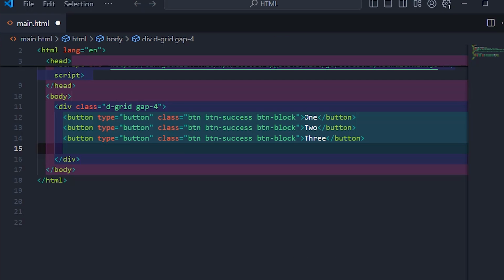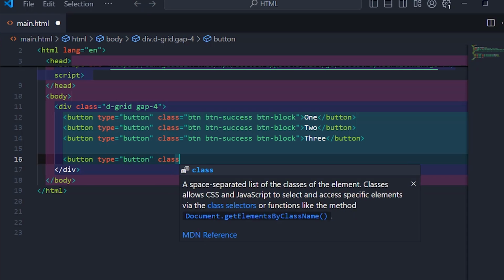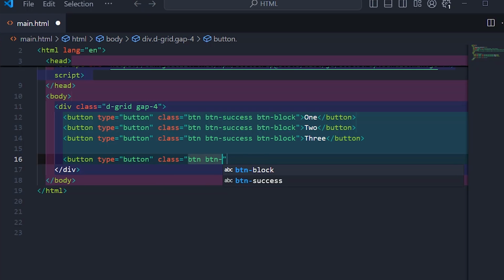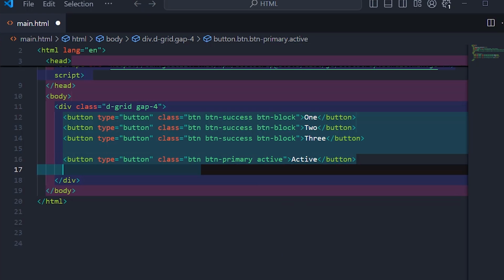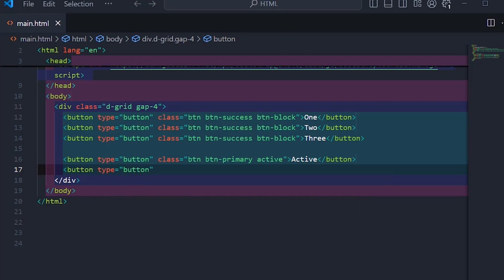Next up, let's work on the active and disable button. Button, type button, the syntax, how it goes. Class, button, primary, and then active. Okay, active. Then here, button, type, button. It's very convenient how a lot of the syntax is basically the same.